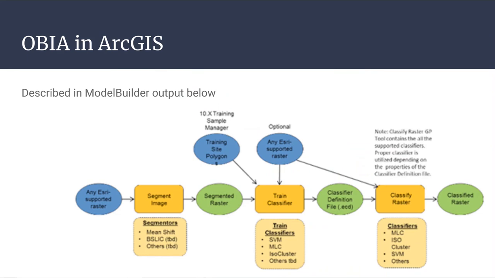So usually object-based image analysis isn't carried out in ArcGIS, but it could according to the workflow on this slide. So first we have a segment image tool. Again, segmentation is just delineating where those different objects are. Second, you train the classifiers. There's similar options and similar classifiers to do this as with those pixel-based examples. You can use the ISO cluster, maximum likelihood, support vector machine. These are all possible to use at this stage. Then finally, you'd classify those different segmented areas.